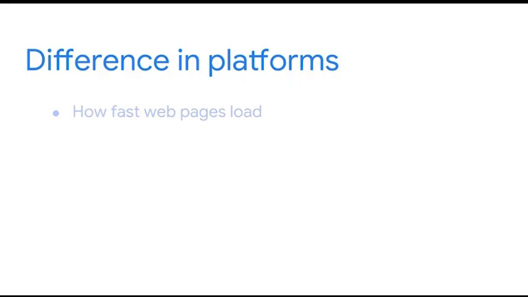One thing to consider is how fast the web pages load in an e-commerce store. A slow site can frustrate customers and cause them to leave. Research shows up to 90% of customers will abandon the site if it's too slow. Plus, a 1-second delay in mobile load times can impact conversion rates by up to 20%.